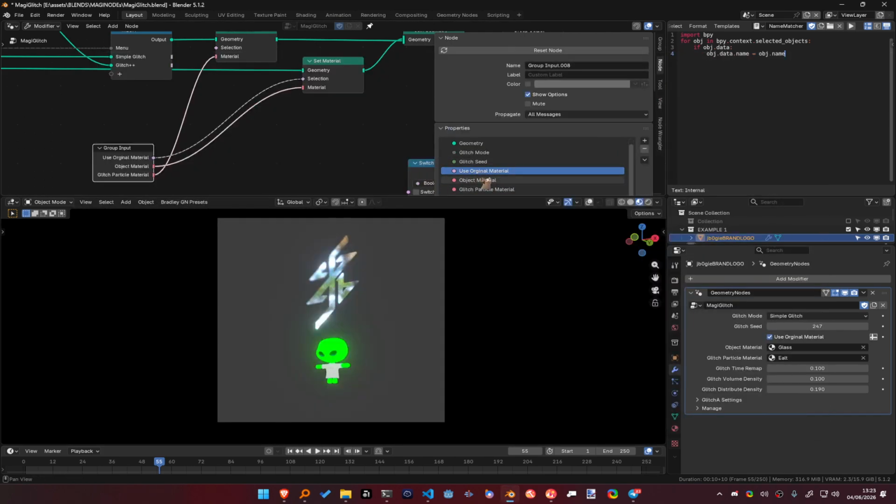So, I'm gonna get into it in a sec. So I'm making a bunch of cool Blender things. I'm just doing stuff today. Use object material. Yeah, there we go.